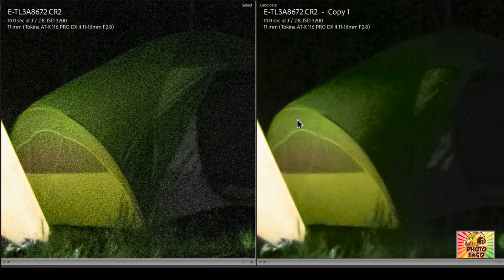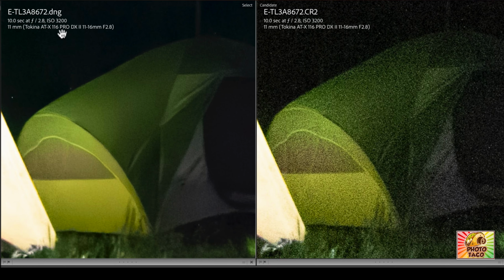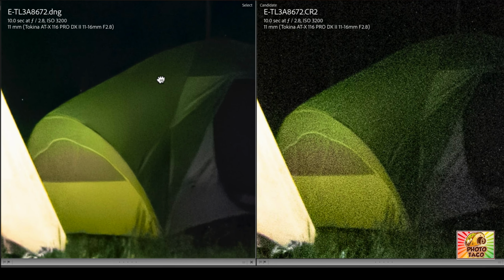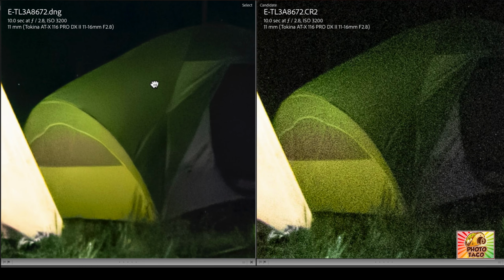But the way that it's rendered the tint, it's an uneven thing, probably because of the auto selecting I did in Lightroom based on luminance to separate the stars from the background, and it needed to not select this area. So I think we've got an issue here where the auto selection in Lightroom was kind of a problem. All right, let's compare now between, on the left is Photo AI and on the right the raw file. And this is better. So the tint area is much better. That's a much better rendition. So it would take some more manual work in Lightroom to kind of change how the auto masking got set up.